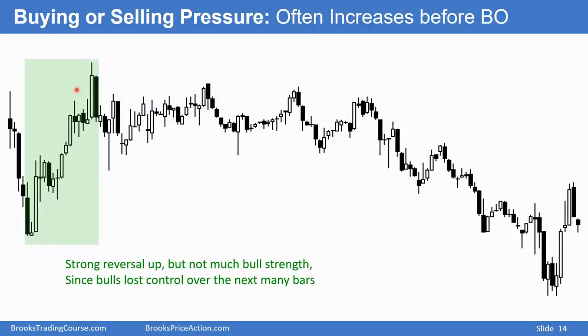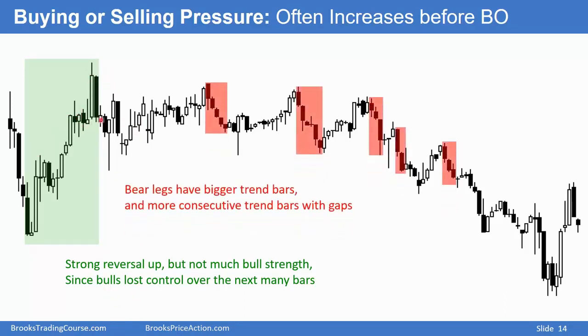Strong reversal up, but not much bull strength. Bad follow-through after this bull bar. Parabolic wedge, 1, 2, 3. Probably going to go sideways. Initially, this was a pullback, but once it reaches 10, 20, 30 bars, I call it a trading range. By pullback, I assume the market's going to resume up. But when it fails to resume up for 10, 20, or 30 bars, I call it a trading range. And by trading range, I mean the probability of a bull breakout, trend resumption up, has fallen to the same as the probability of a bear breakout, trend reversal down.